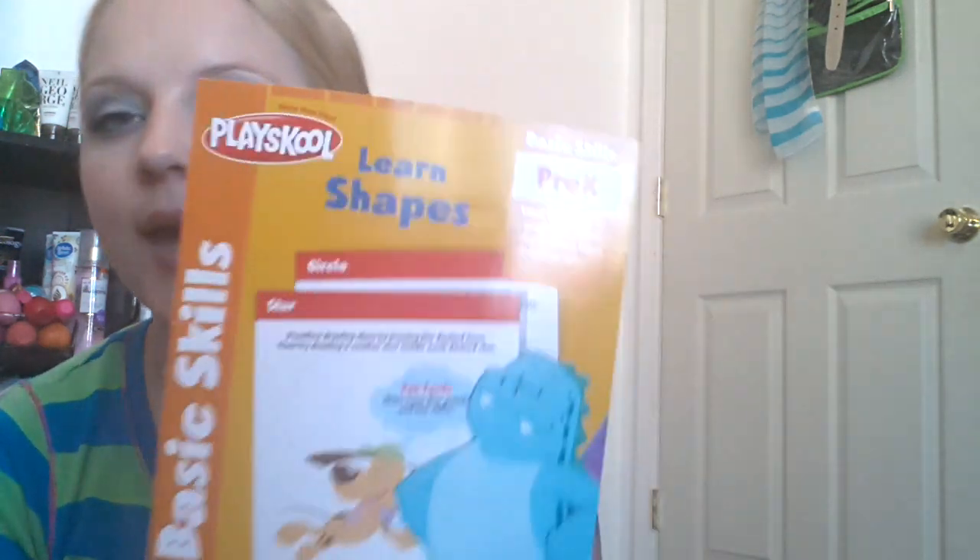Isaiah picked up one of these metal puzzle things, which half the time he never does them — he just plays with them and loses all the pieces. And then since I've got to start working with Isaiah this coming year, since I'm not sending him to pre-K and he'll be going to school the following year, I picked up one of these. It's an insects and bugs sticker book — it shows highlighted sections where you put the stickers, and it comes with all sorts of cool stickers. He loves bugs. And then I also got him the Learn Shapes basic skills pre-K workbook.